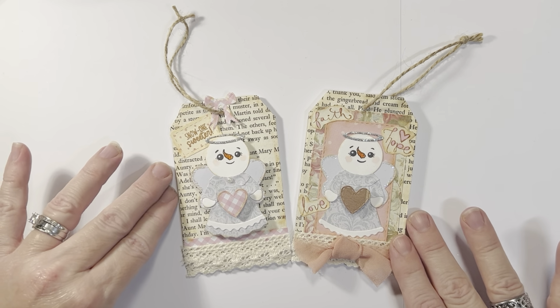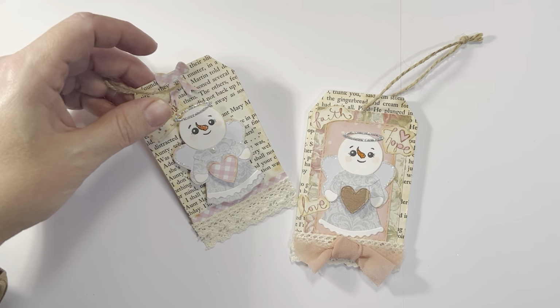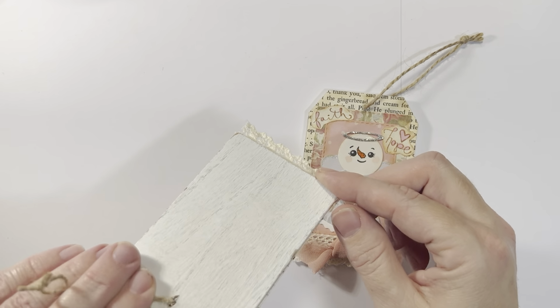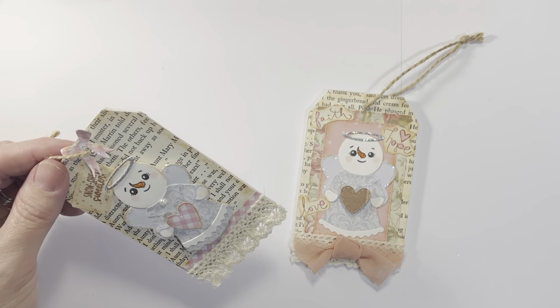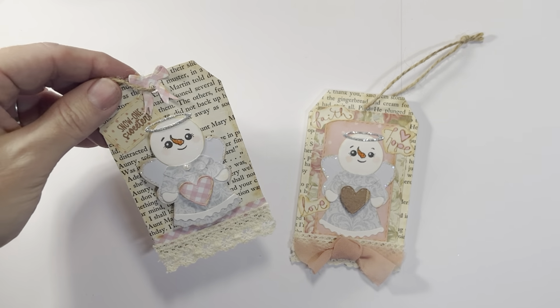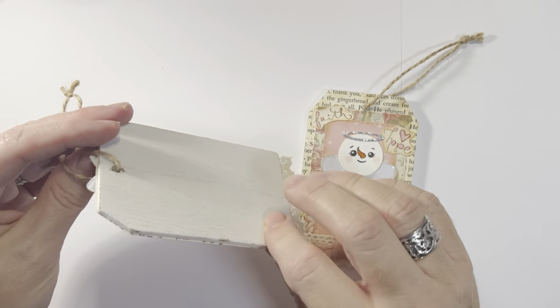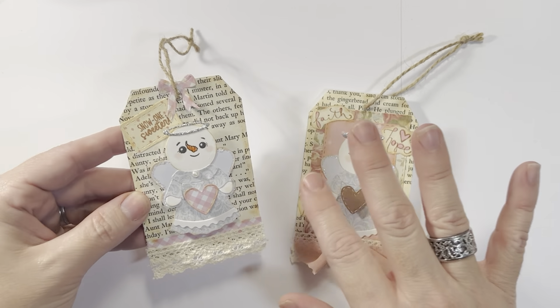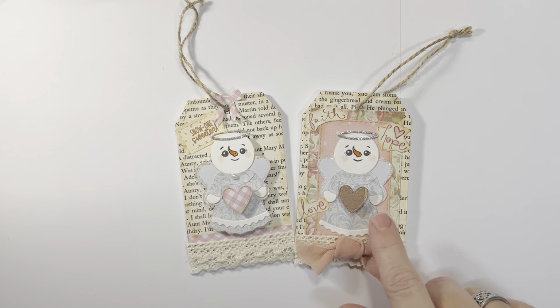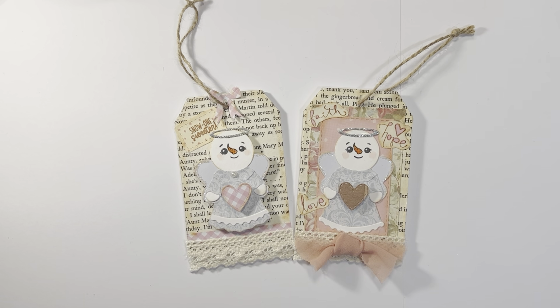And these are tags, but I did glue these on some little farmhouse, little thin chippy wood tags. I think mine came from Hobby Lobby, or Michael's I think has them also, but you can usually get about 6 or 8 of them for $4 or $5. So they're not expensive. But if you don't want to use them on the wood, you can just make yours completely on paper. But I did make these on wood, and these are the two that I have pre-made to share with everyone. But we're going to make a third one in just a second, so I can show you some of the techniques that I used.